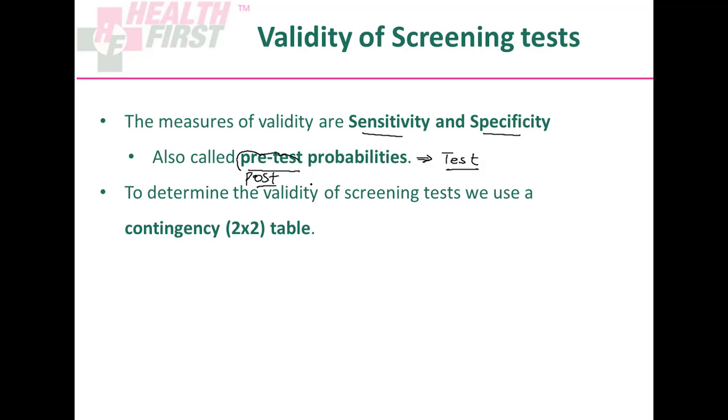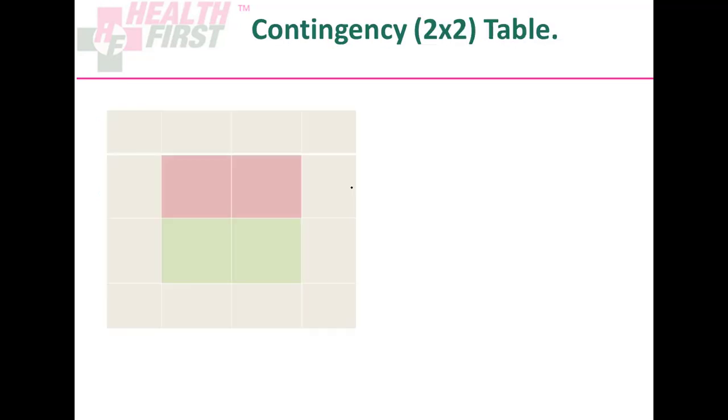We will discuss later on what is known as post-test probability. The important thing is that in order to be able to calculate these pre-test probabilities, you need to construct what is known as a contingency table. This is how a 2x2 table looks generally, and the reason why it's called a 2x2 is you'll have 2 columns and 2 rows, right? And these 4 cells in the center will have specific numbers, and around them will be the labels that refer to these cells and the information in the cells.